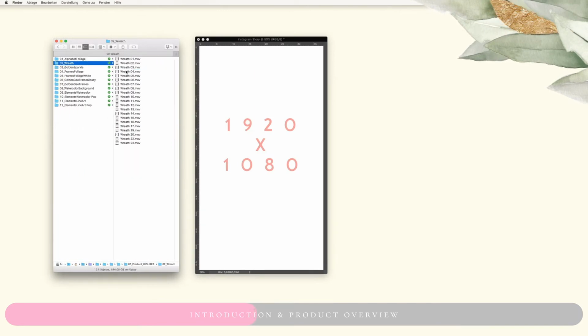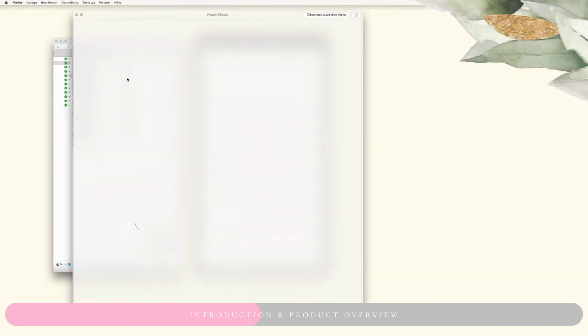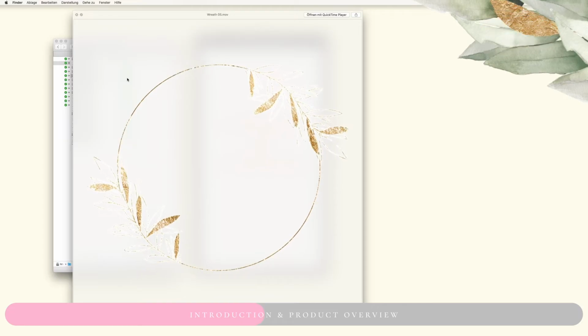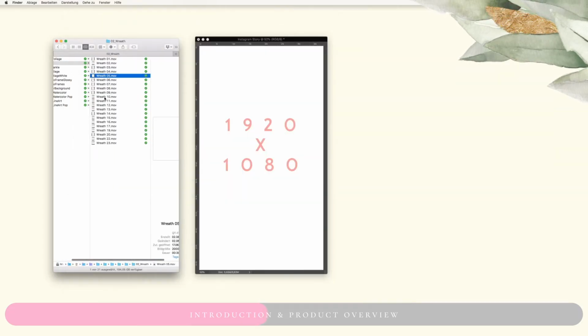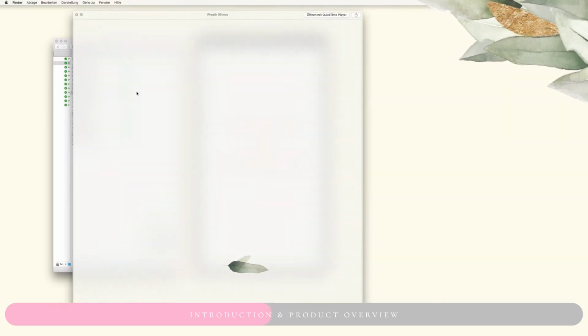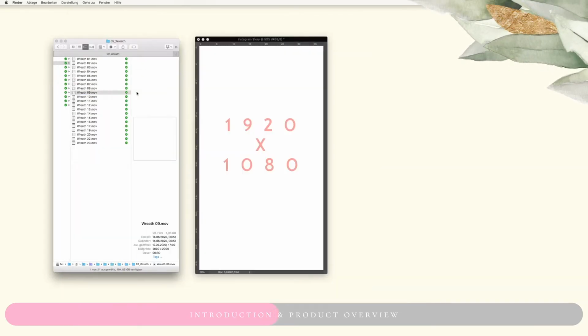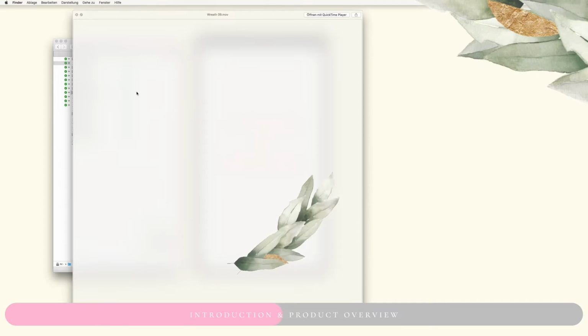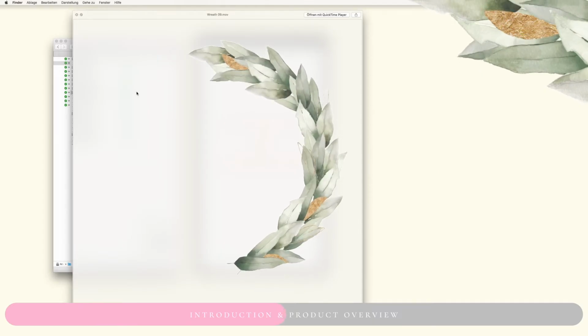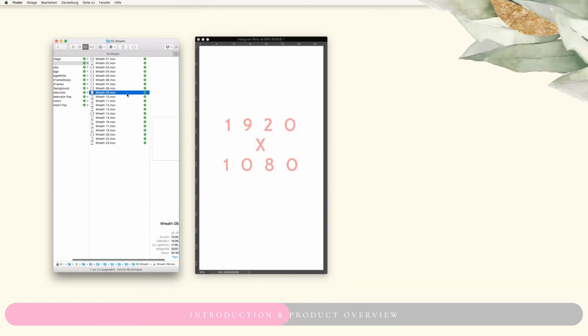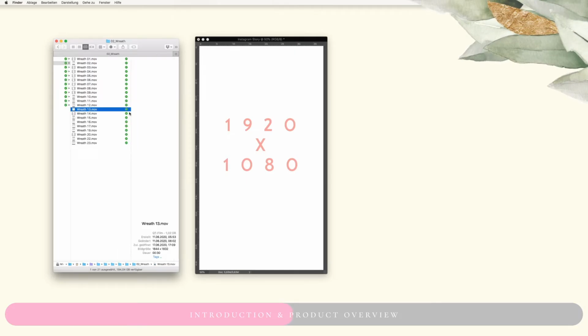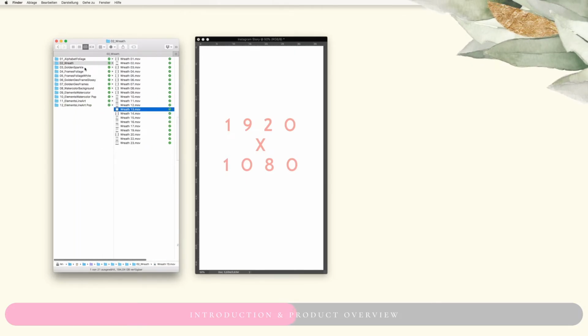Then we have the ready-made wreaths. I simply don't know how to pronounce this. Wreaths. As you can see, they are already animated, but you can create your own wreaths. You don't need to use these, but I pre-made some of them for you.